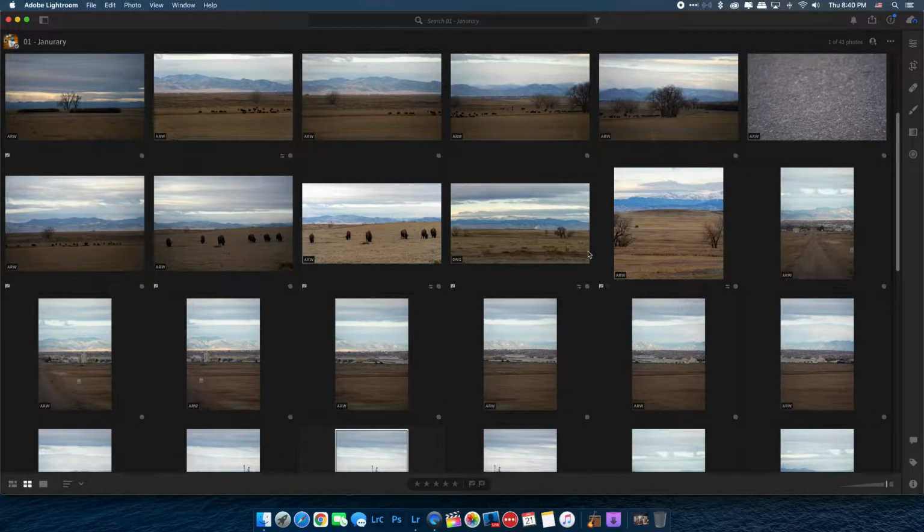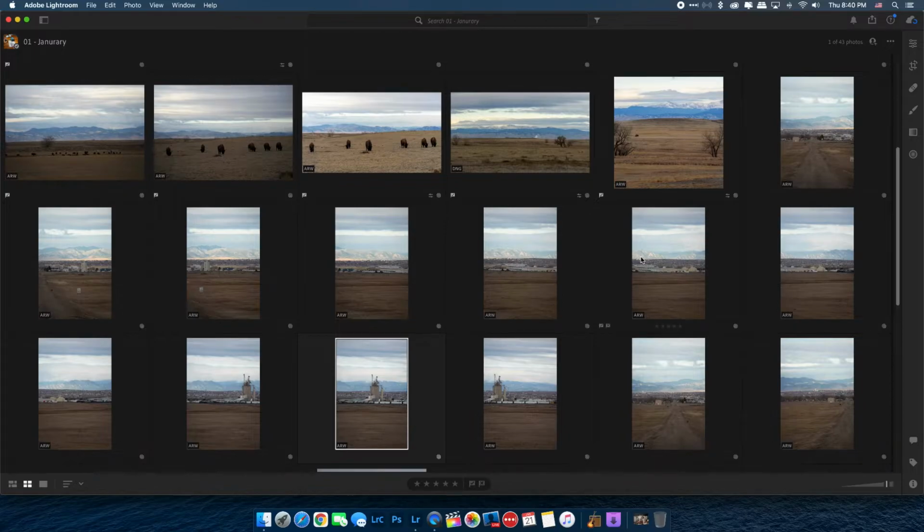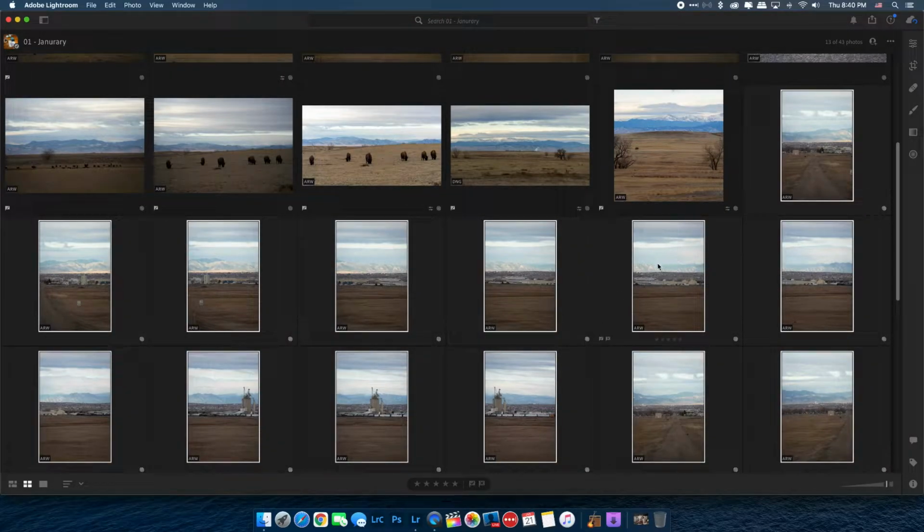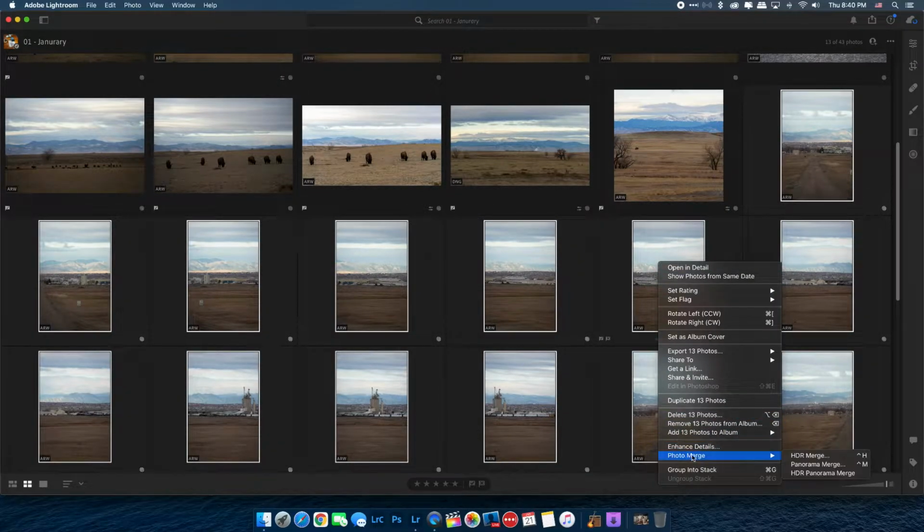So what we're going to do here, let's start with this one. We're going to take the first image, hold down Shift, and select the last image that I want. Then you'll right click, come down here to merge photo, and you can see you can have the panoramic merge, the HDR merge, or HDR panoramic merge.